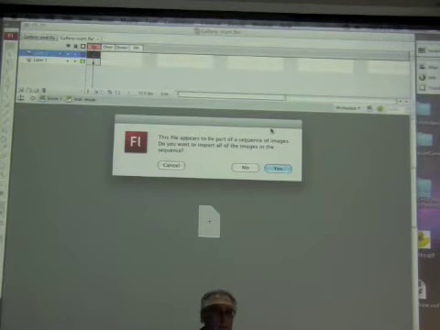Before Flash accepted video, and it wasn't too many versions ago that you couldn't import video, you had to import a series of images. So if it detects a sequence, for example, let's say you created an animation in Lightwave, which is a 3D modeling program, and you could save that in one format, which would be a QuickTime movie, but let's say also you wanted to import that into Flash, and this is at a time before that you could bring in the QuickTime movie.